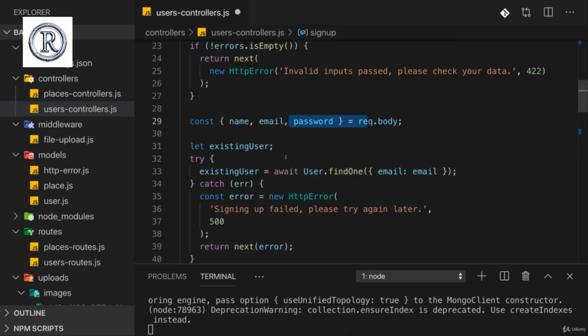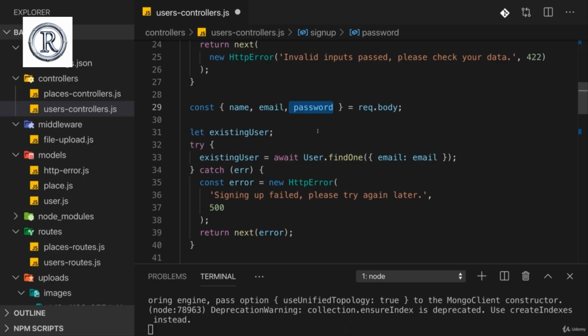A little side note, by the way, of course, data between the frontend and the server should be exchanged via HTTPS, but that is something which you don't control here in this controller or on the front end, but in the end, with the service you use for hosting your application. So I assume that this is the case in production. By the time we receive the password on the server side, we of course automatically unpack it back to plain text, but ideally it was transmitted via HTTPS.